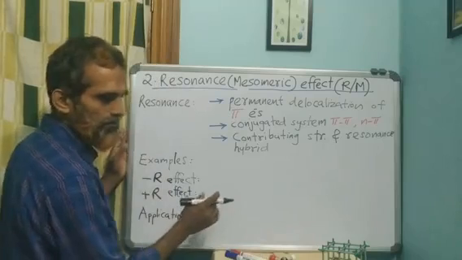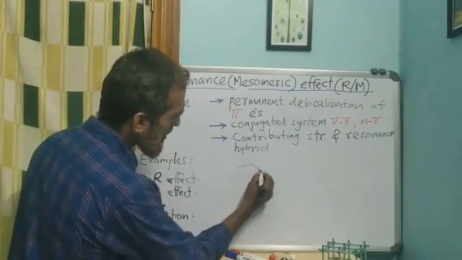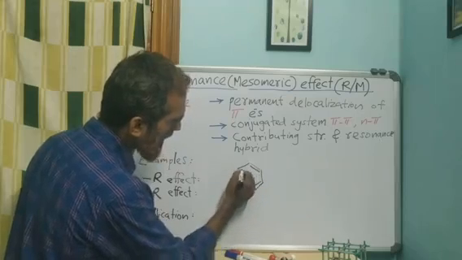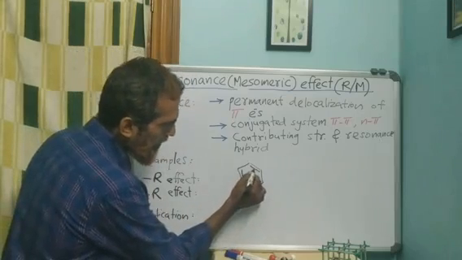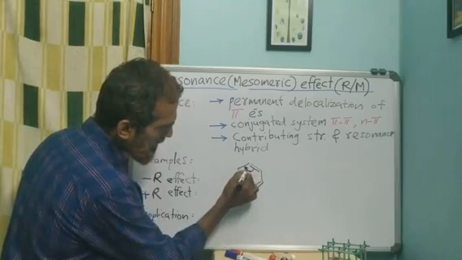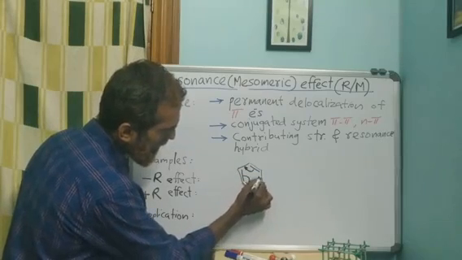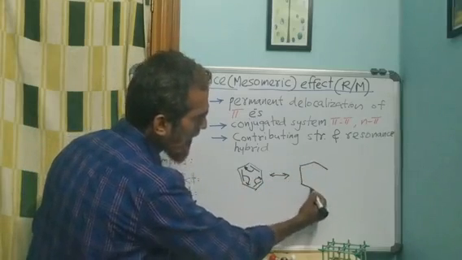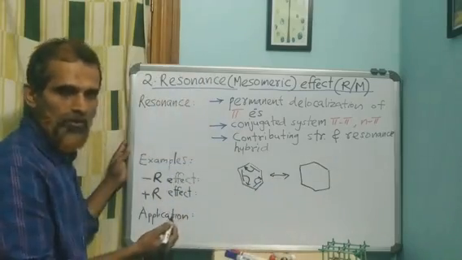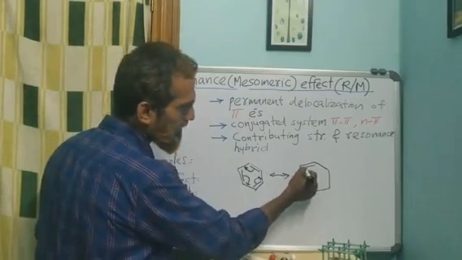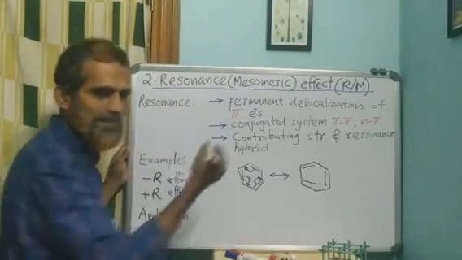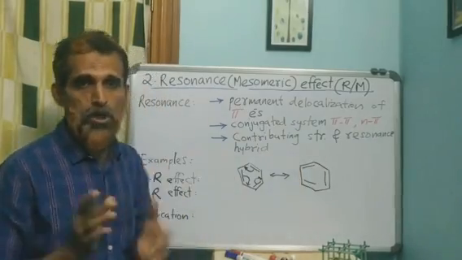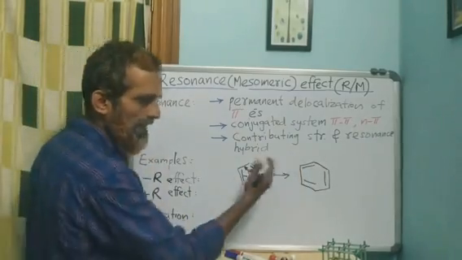We move to the next example. It's more familiar to you. That is benzene. Benzene is a highly conjugated system with alternate single and double bonds. We will move the pi bond to the next place. Naturally, this will come here and this will come here. You have two equivalent resonance structures for benzene, right? What are also known as Kekule structures, in the name of the scientist who discovered this ring structure of benzene. These are the two major contributing structures of benzene, looking alike.